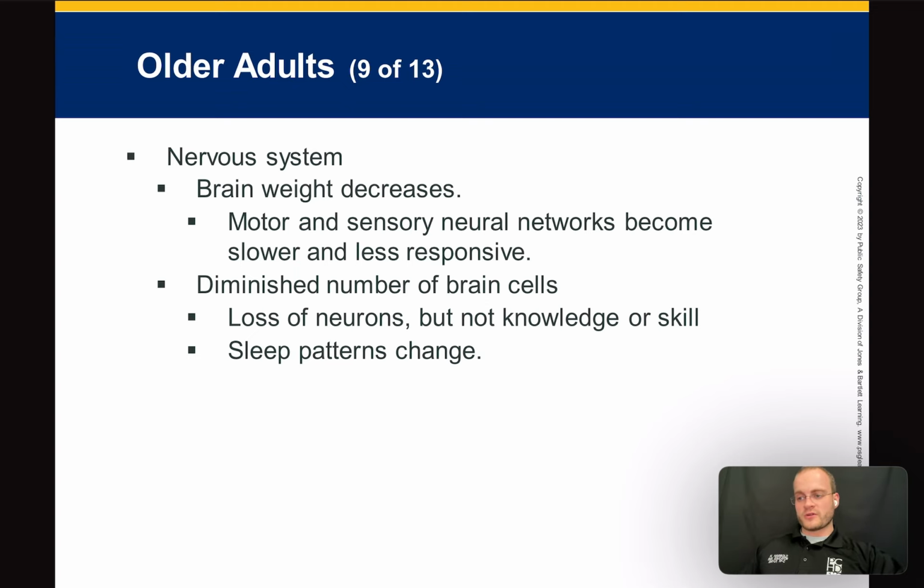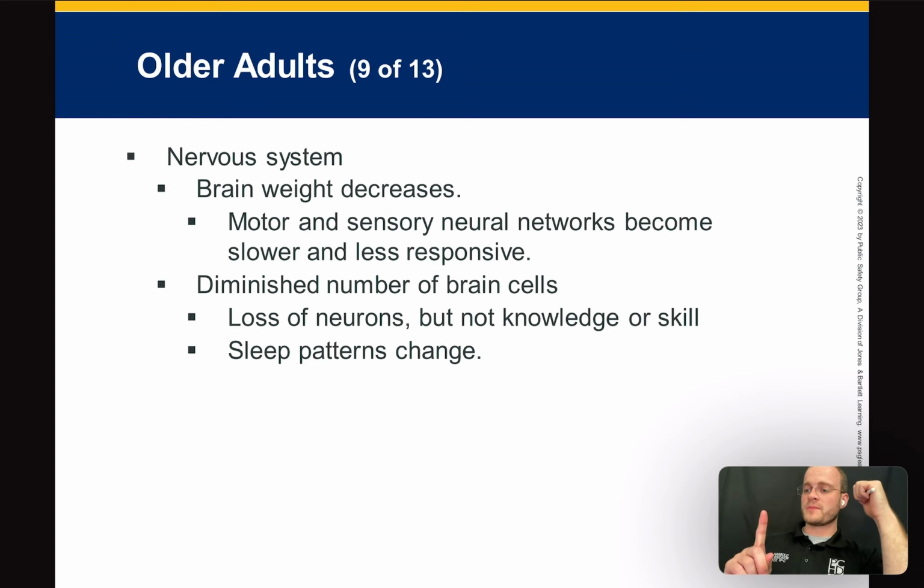So this leads to injury, a really common injury, right? Is tripping on rugs or tripping on pets or something like that. So this is worth knowing. Like, this is why old people fall. It's not just because they're old. It's because their motor sensory neural networks are diminished, right? They're not as responsive, okay? So you do end up with less brain cells as we age.